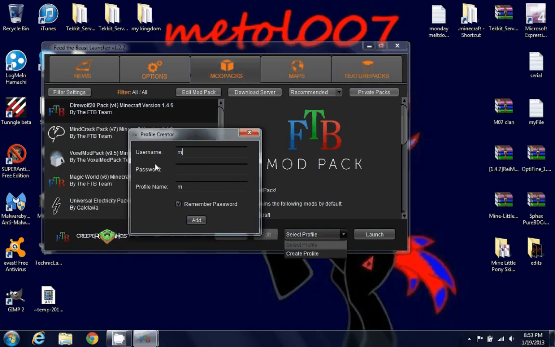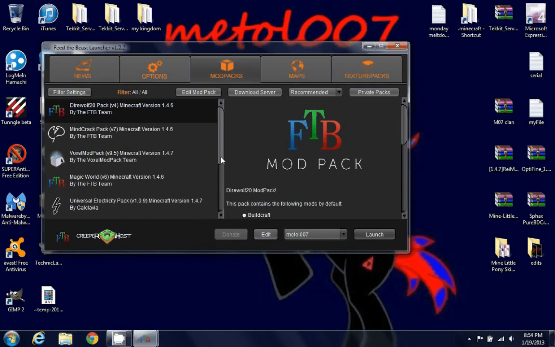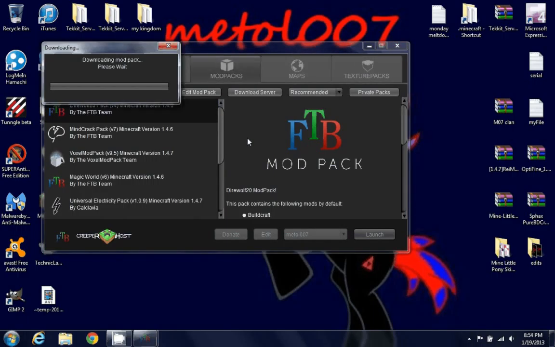Username, Meldo07, of course. Password, okay. Retype that. Okay. Add. Are you going to work for me? And launch. Are you actually going to work? Downloading mod packs. Wow. Can't believe this is actually working for me.